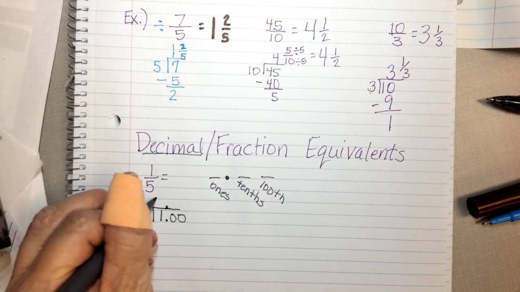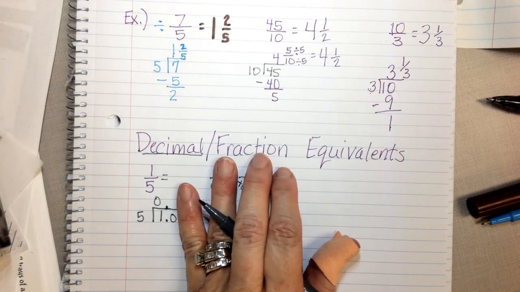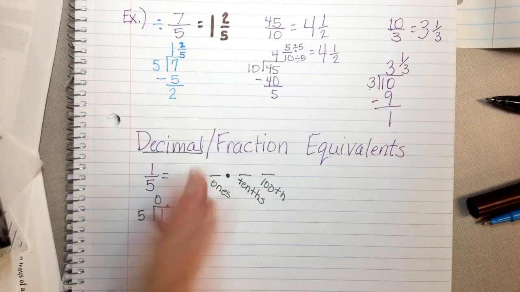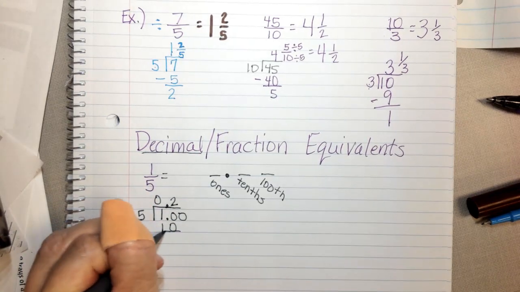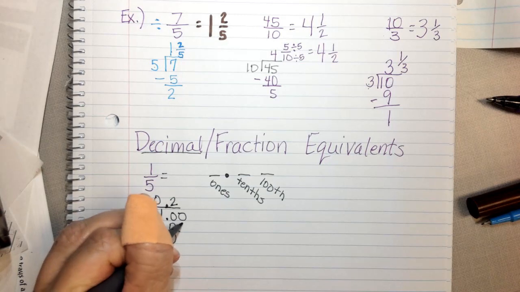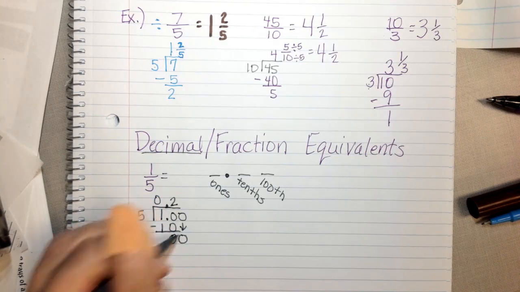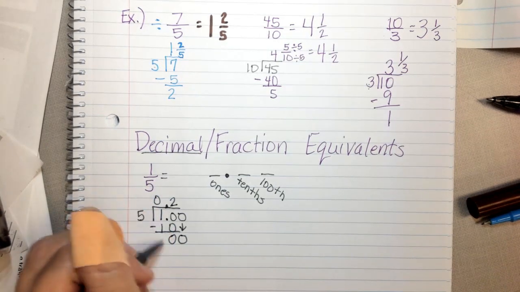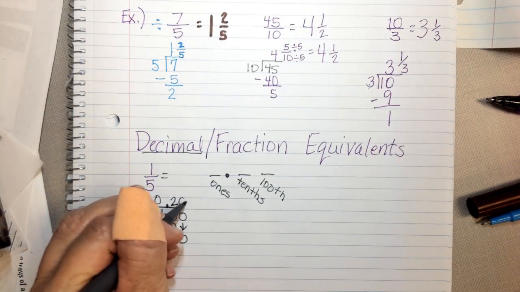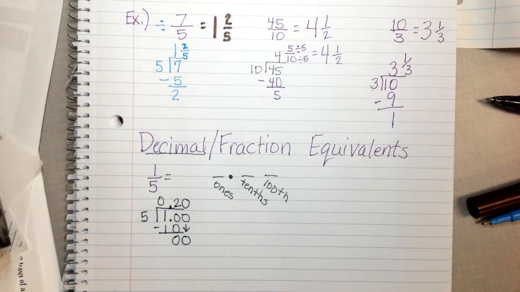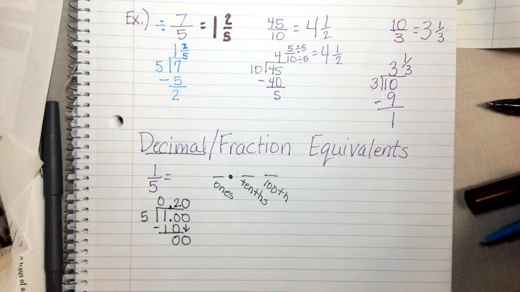0. And how many groups of 5 are in the number 10? 2. And 2 groups of 5 will give you 10. Now the problem is, we got another 0 down here, right? That's right. You could technically stop there, or you could take it out one more place. And you get 20 hundredths. You understand that? There's an even faster way. Anybody know a faster way?